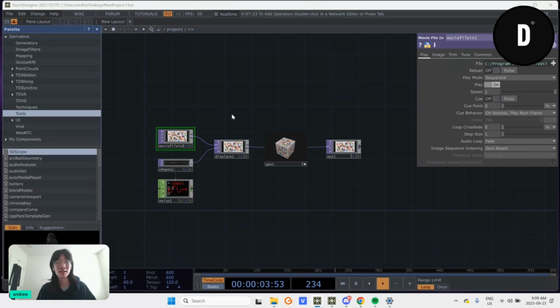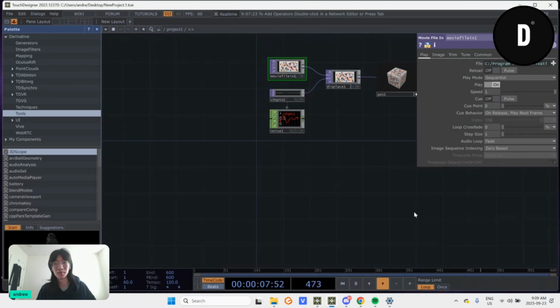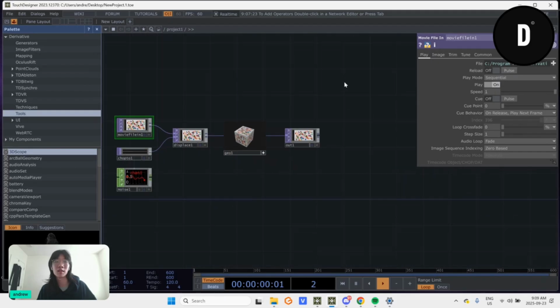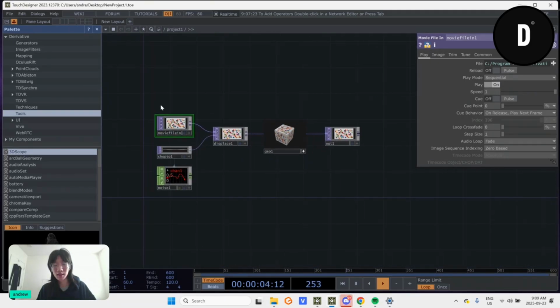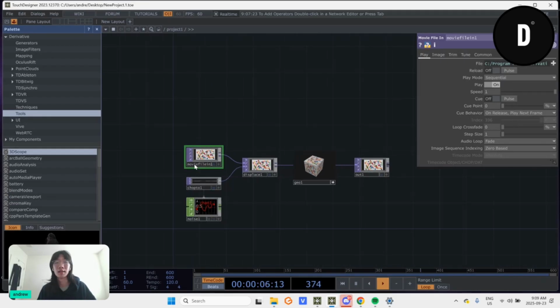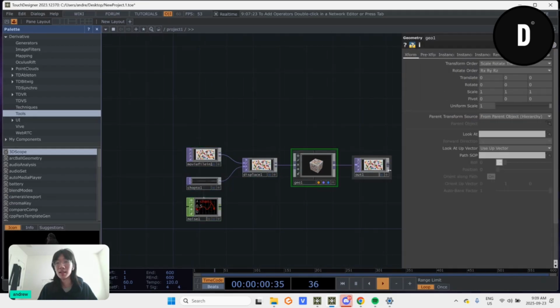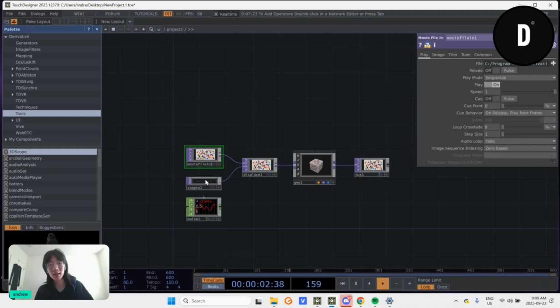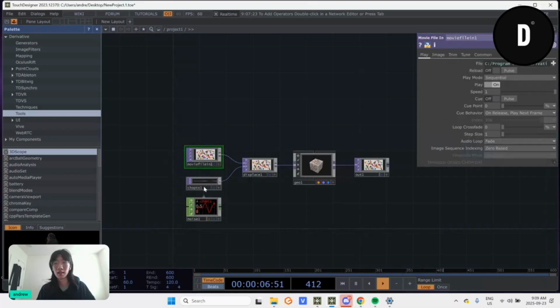So the first thing is this entire screen right here, you can click and drag to move around the screen, and this is called your network. Your network is just like your workspace, and what populates your network are a bunch of nodes. These nodes all do something, but you can click on one of them, like right click on one of them to get information on the top right, which are your parameters with all the tabs.